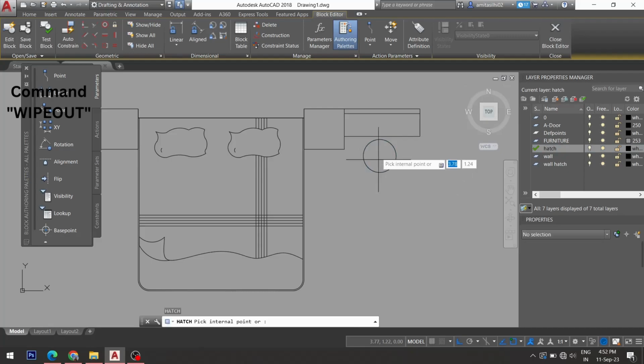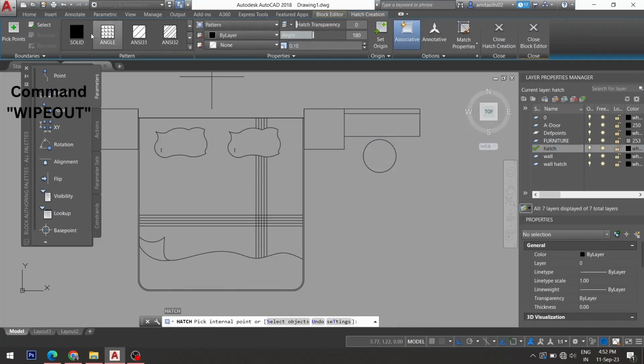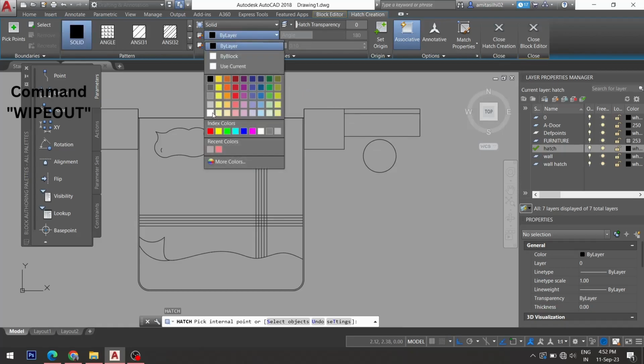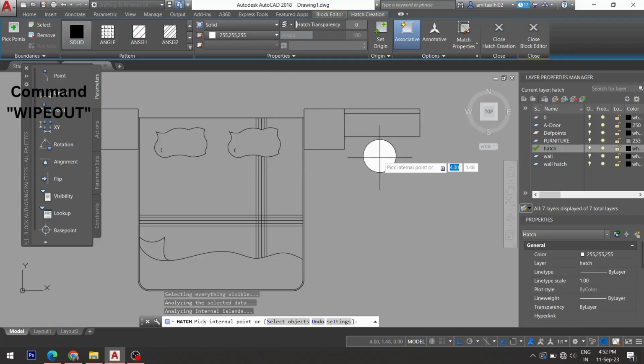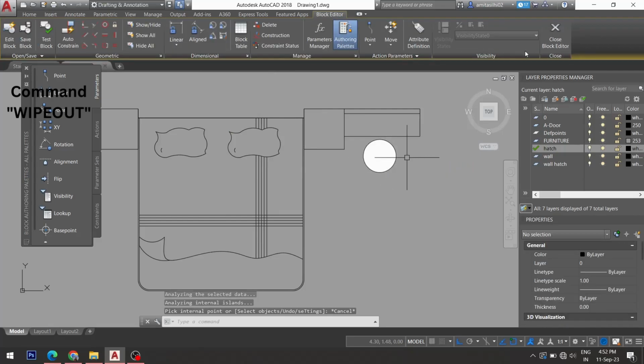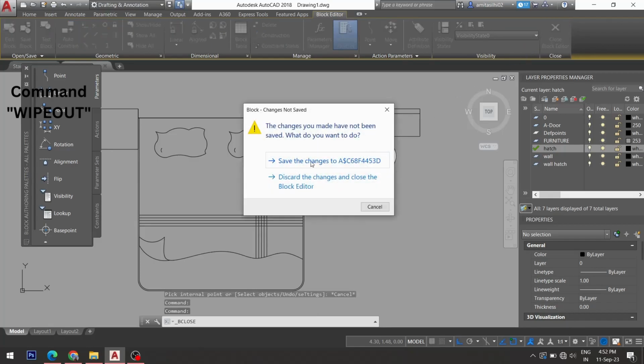Select the hatch, do solid, and then I'll go to the True Color tab and select this white color, which is 255, 255, 255. After this, you can close the block editor and save the changes.